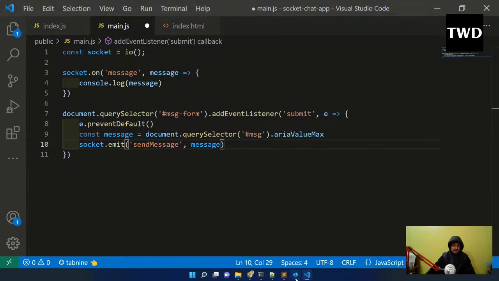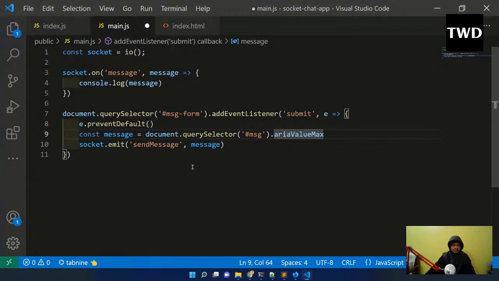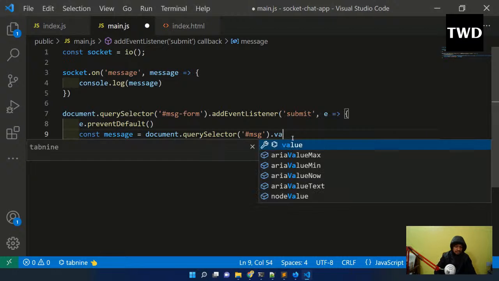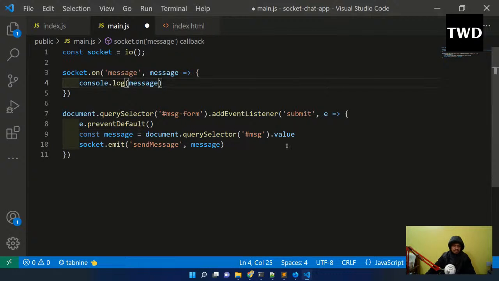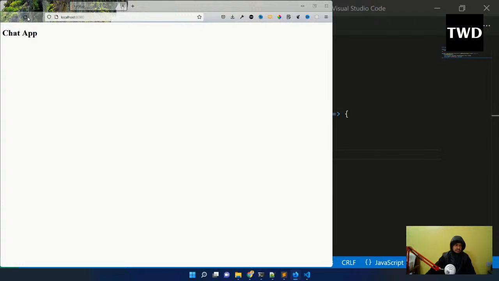See here, when we are doing this thing, this is a client, so there can be other clients, so these are actually known as the clients. Okay, and what is it showing? It is not the area value, it is only the value, so we are taking the value whatever the user enters. So save it, and now, yeah, see, it has been shown like this.